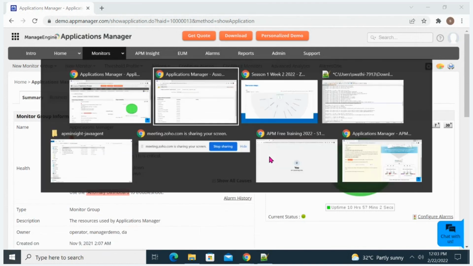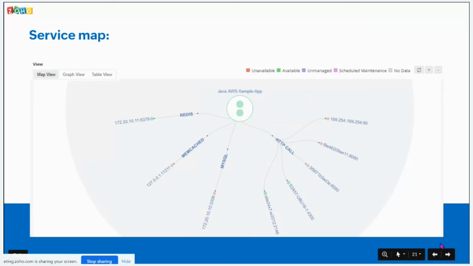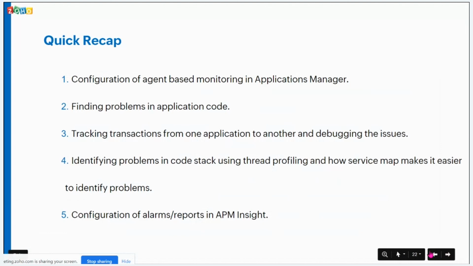So we have almost come to the end of the session. Let's do a quick recap of whatever we have seen in the presentation till now. First, we have seen the configuration of agent-based monitors, like how the agent must be configured on your application server, what configuration must be done, all of that in the first part.